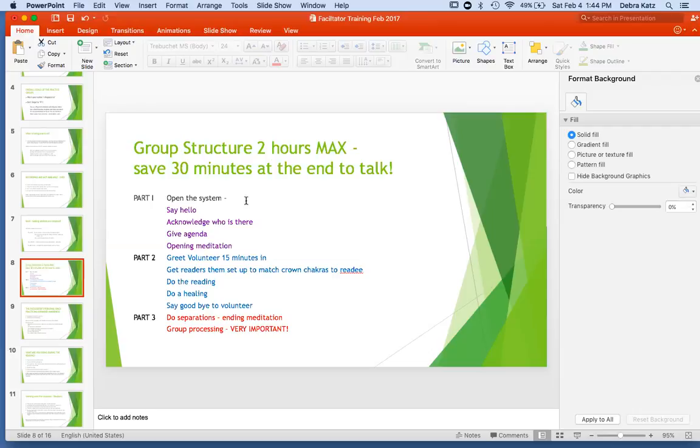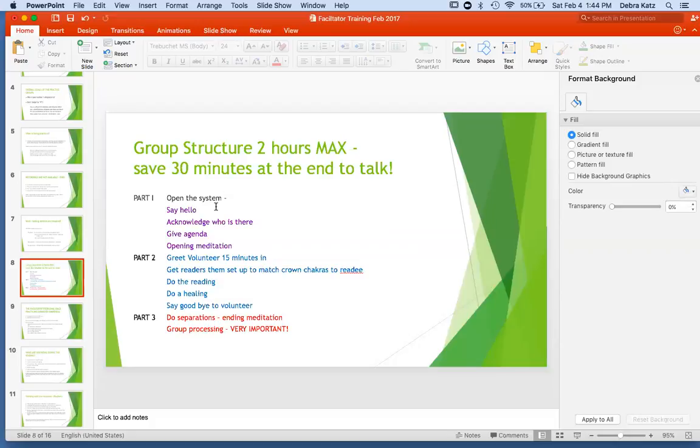So it is a skill, but what you might need to do to make sure you have time at the end is to cut the reading. You might have the reading be a bit shorter, and then once you get used to facilitating, you could let the reading go a little bit longer. But it's going to take a little bit of trial and error to see what works. Like, should I let the reading be 45 minutes or an hour? Sometimes it depends how many people are in the group. If there's more people, it's going to take more discussion time at the end.